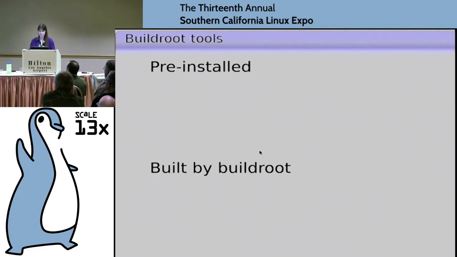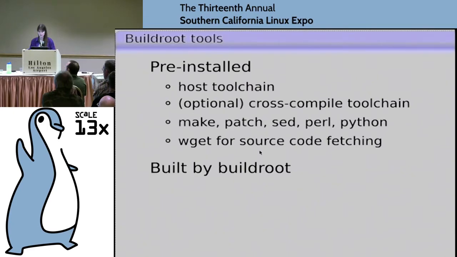So let's take a look at the host side tools that you want to have if you're going to be doing Buildroot builds. There are a couple classes of these. There are the pre-installed ones that are dependencies that you are responsible for getting on your host system, which includes the normal host toolchain, just for building stuff for your own dev system. Optionally, you can provide your own cross-compile toolchain, but this is not mandatory because Buildroot can do it for you. There are instances, though, where the vendor likes a particular toolchain and they recommend it, and then you might want to use one of those external.